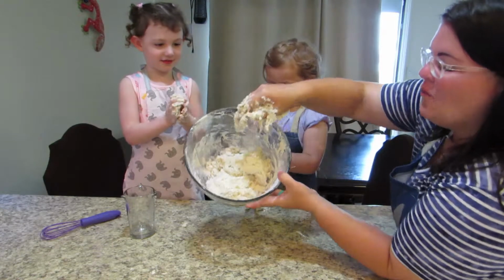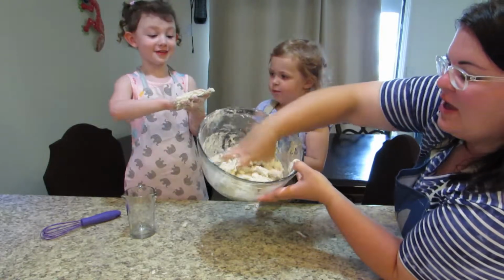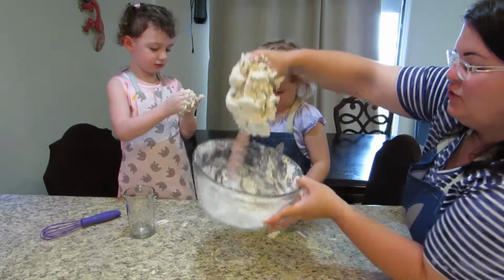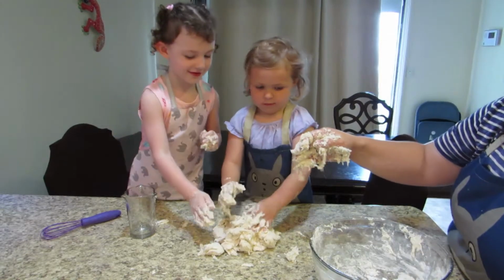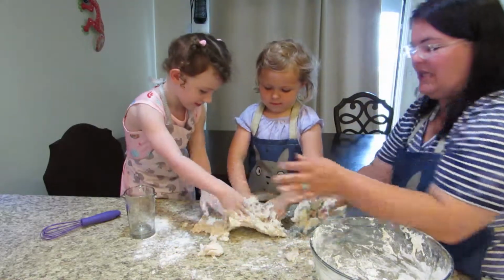So once we have our dough to the point where it's really not sticking to the bowl anymore, you can see that it's all come apart, we are going to turn it out onto our work surface. And that just means that we're going to put it on the work surface. I also recommend doing a light dusting of flour down here just to help keep it from sticking.